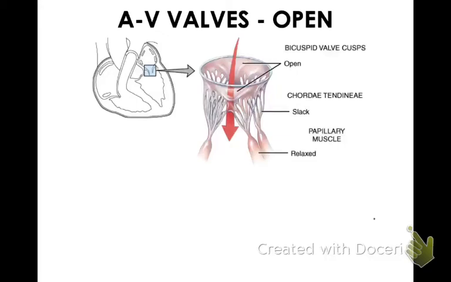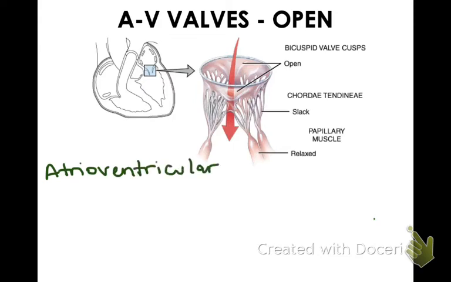Okay, so we're going to move on to the next set of slides. This slide and the next few slides are talking about the different valves in the heart. The first valves we're going to talk about are the atrioventricular valves, and that's what the AV stands for. It's kind of a long set of words, so let me write that down.